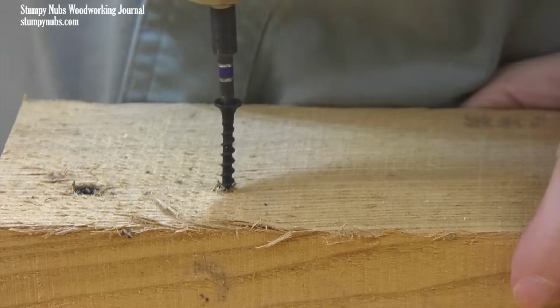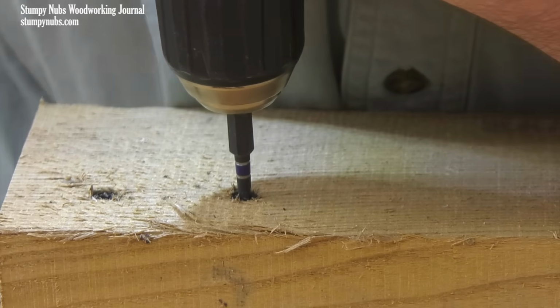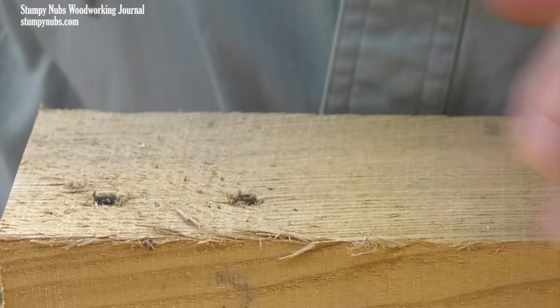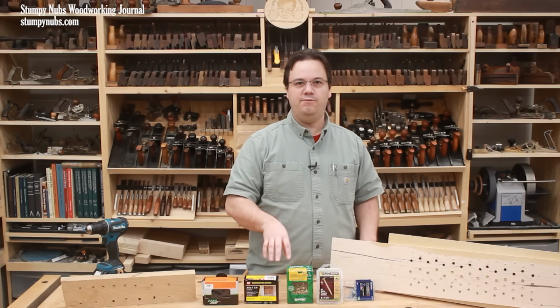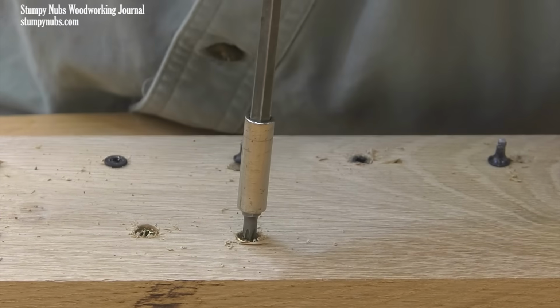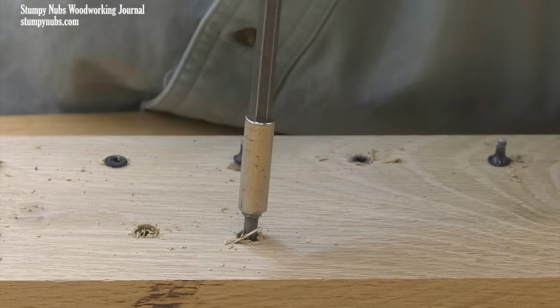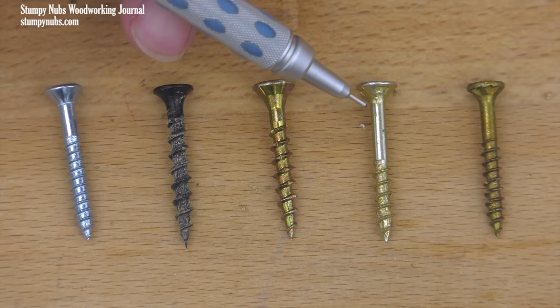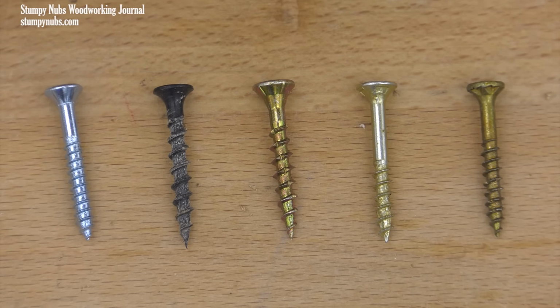I also didn't concern myself with things like whether it could be used outdoors or in pressure-treated wood, because I can't test that in this video. Generally, the box is going to say if you can use them in pressure-treated wood, and you should follow what the box says, just like you should as regards structural applications. My focus is on overall strength in terms of brittleness, which can be tested, and gripping power, and whether any of these modern features that I see on the labels are worth the extra cost.